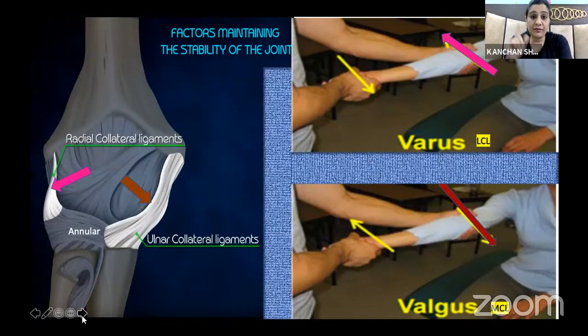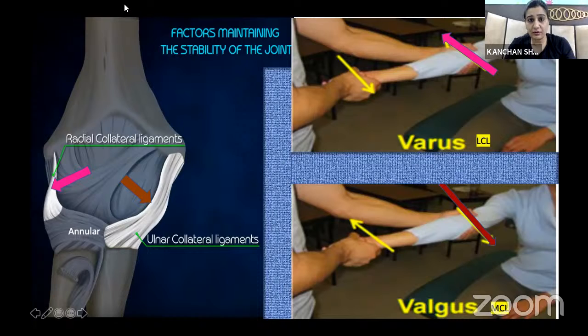Then first thing we have now, if there is a problem with the common flexor tendon, we know there was pain at the medial epicondyle. This tenderness was there, and when you tried to examine the flexion against resistance, you found this area was painful. Supposedly nothing like pain is there, but you have given all the conservative treatment, still the patient is having pain. Think of a medial collateral ligament injury at that time. Okay, so medial collateral ligament injury, I'll be discussing the lateral also here itself.